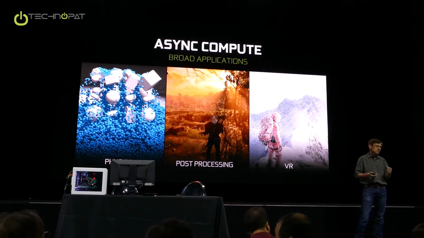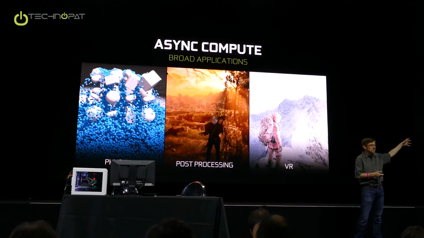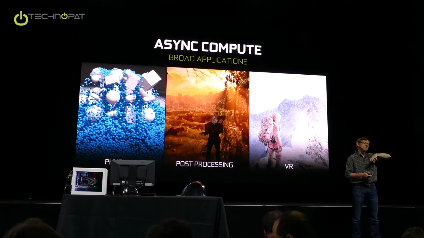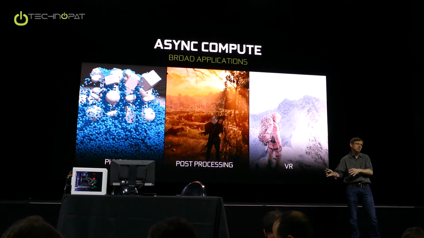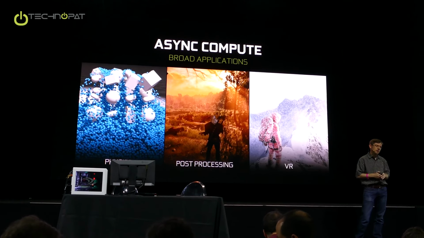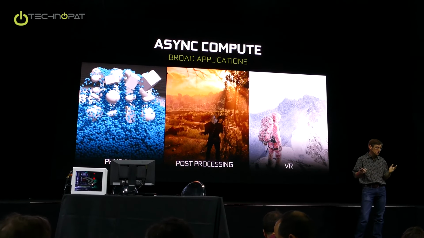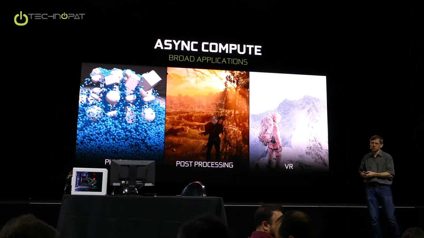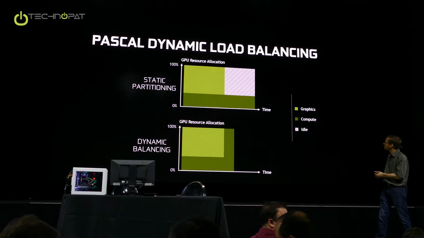And applications: physics is an application. You've got the game engine that is going to get onto the GPU to do physics work, and then it's going to get off and you do rendering or post-processing. Maybe you're doing post-processing and compute, and then you're doing some rendering as well. And then VR, I mentioned that as well. So there's lots of interesting applications for this. In Pascal, we made 3 major changes for async compute, and I'm going to go through those.